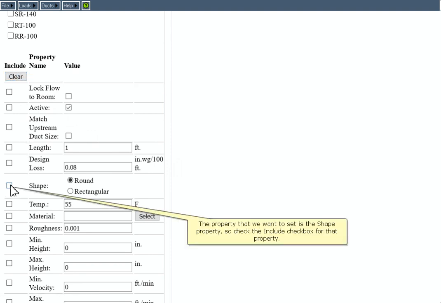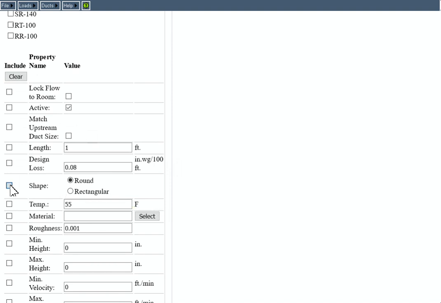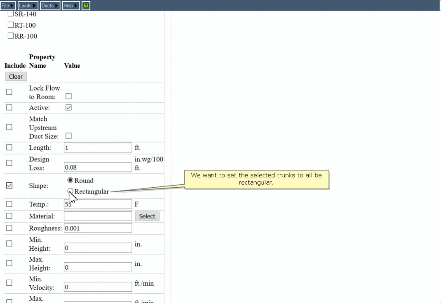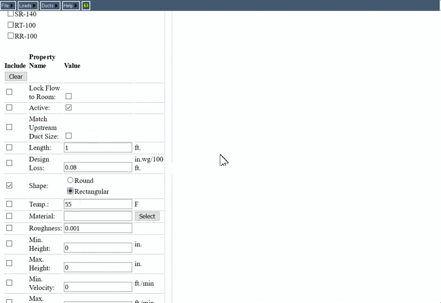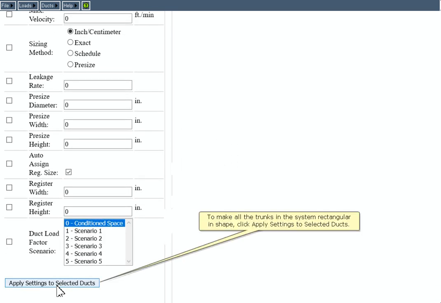The property that we want to set is the Shape property, so check the Include checkbox for that property. We want to set the selected trunks to all be rectangular. To make all the trunks in the system rectangular in shape, click Apply Settings to selected ducts.